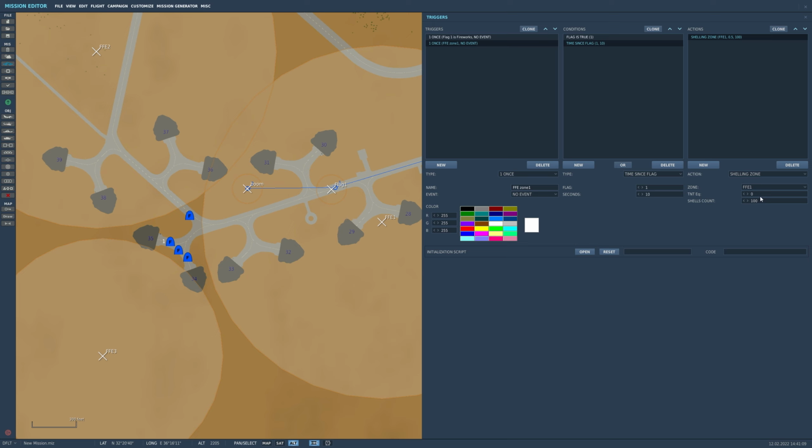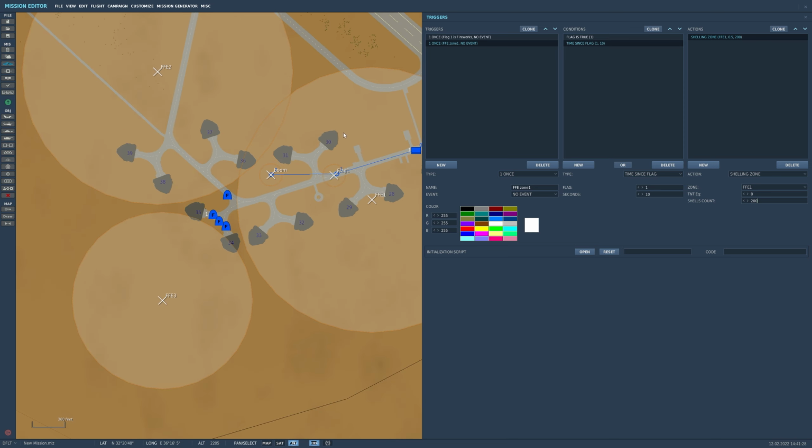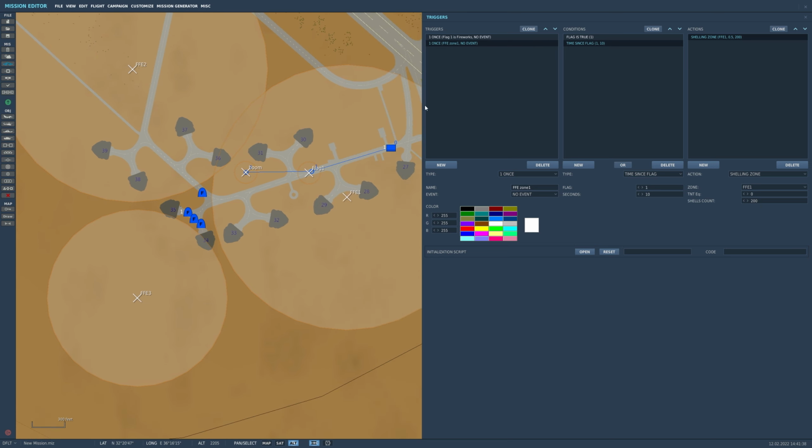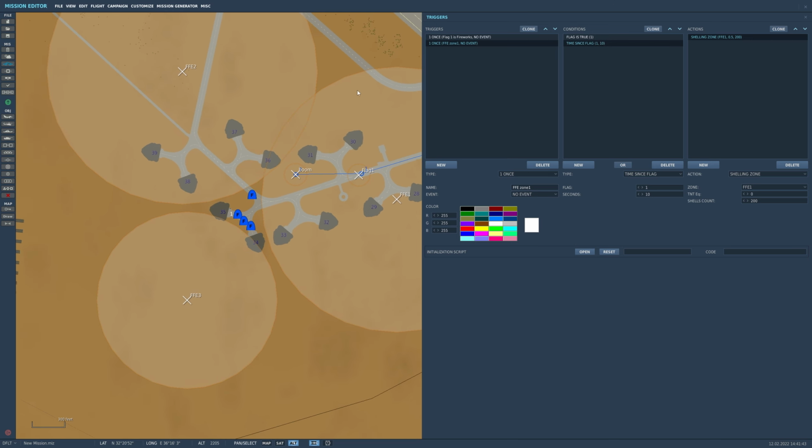So the zone FFE1. Make sure you leave the TNT equivalency here to 0. That's how we ensure that there's no damage. And the amount of shells that are going to land. I find for this kind of thing, something like 200 is a reasonable number. And again, these will land randomly in this range. In fact, that's the fourth advantage. We get to space the shells out randomly in true style, not like using the actual artilleries where they don't land randomly. So there we go. So we've got 200 shells randomly in there once flag 1 has been on for 10 seconds.